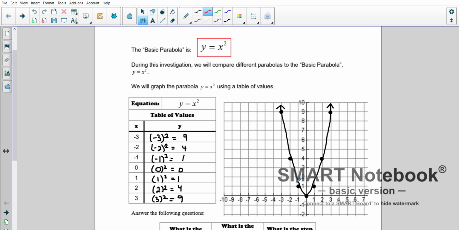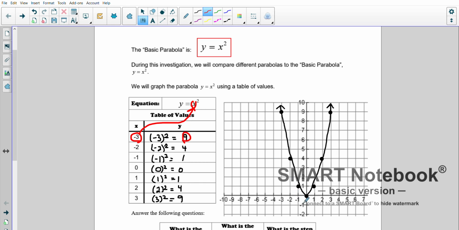So this is a parabola. This is the basic parabola. You need to know what I'm going to call these key points. I graphed this using a table of values. What this means is I just picked these x values, and I call this the standard set: -3, -2, -1, 0, 1, 2, 3. You take the value of x, plug it into the equation, and see what y equals at that value. When I put -3 into here and then square it, I get +9.